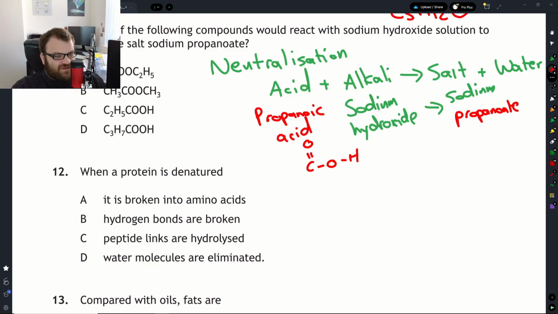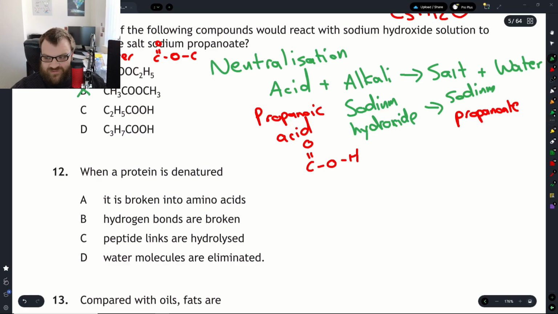With these questions, you need to be able to recognise what type of chemical we've got. The way that this first chemical has been laid out, this is most likely to be an ester, where you have your C double bond O, and then you have your oxygen, and then a carbon coming off like that. Similarly, for the next one down, it's going to be in the same boat, because the COO is right in the middle. We're going to rule them out because we're looking for an acid. Let's get rid of them.